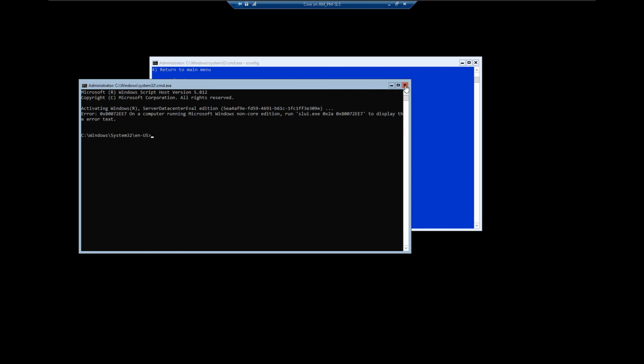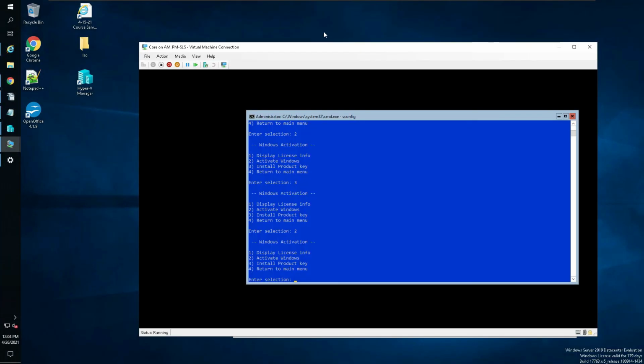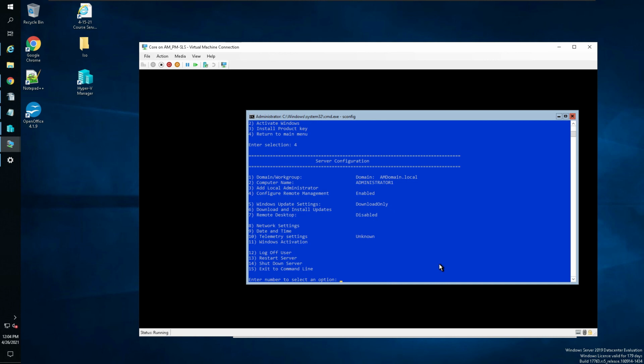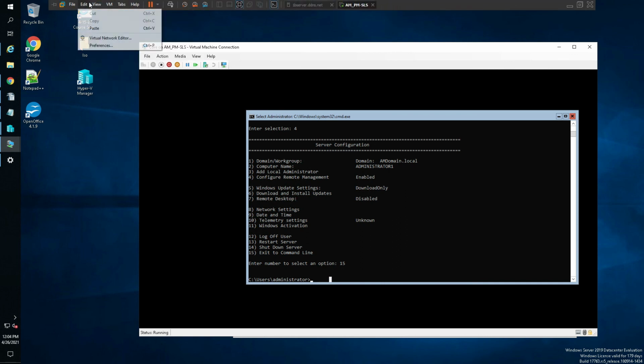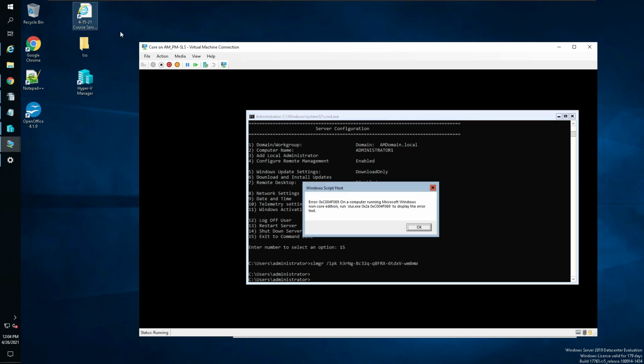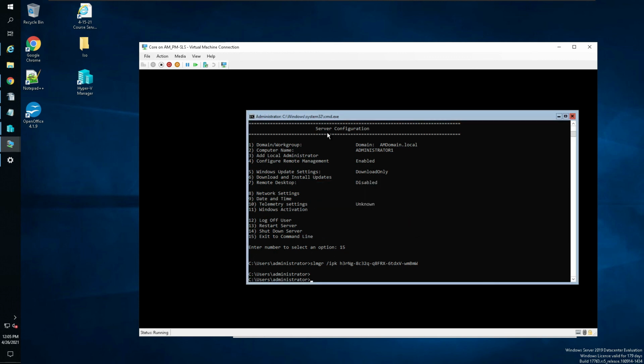So let's see something really quick. I just want to know. So I'm going to take this out of... Oh, that's why. Guys, I'm special. I'm going to return the main menu, and I'm going to exit the command prompt. Here's why I'm special, because I kept on forgetting I'm in VMware. So I just come up here, and I tell it to paste. Yeah, it's not going to work on this one. All right, so we're going to have to give it internet for this to activate, guys. So we need to shut this down, right?